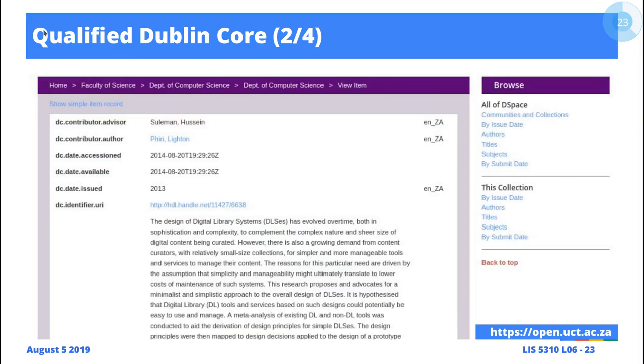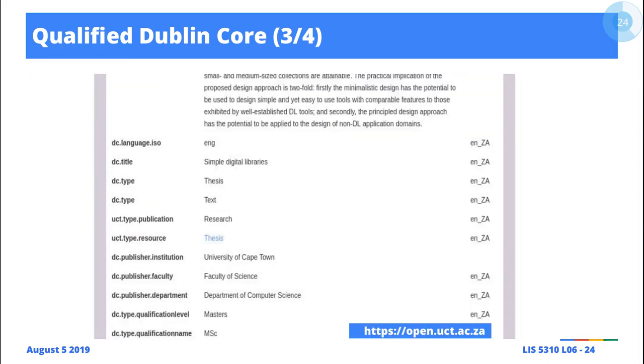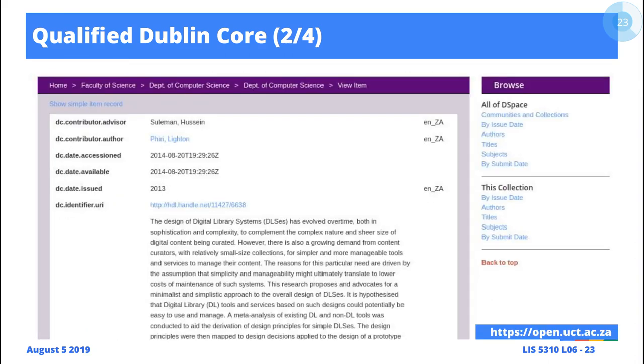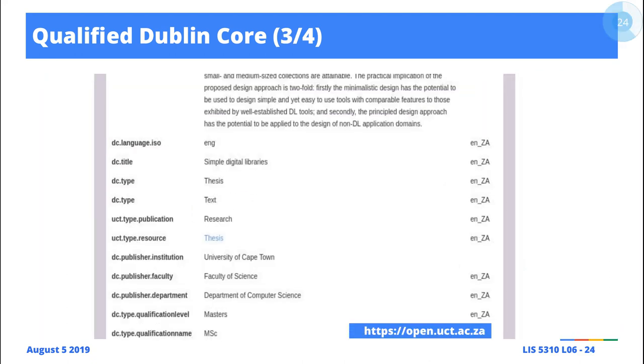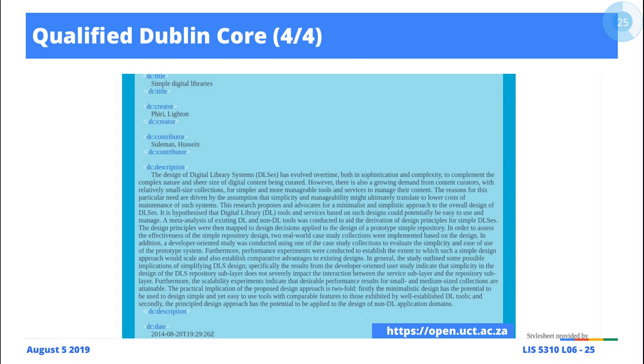Okay. So we had a lengthy chat about qualified Dublin Core and simple Dublin Core, so we have an appreciation of why this is important, but the key thing here is both repeatable and optional. Right, and we also discovered that when it comes to what we termed machine-to-machine interaction, if you remember the three layers we discussed with regards to digital libraries, where you have your user interface, the service layer, and the repository layer, we said that typically you split up the user interface layers. There's a user-to-machine interaction that takes place, and then there's also machine-to-machine interaction.